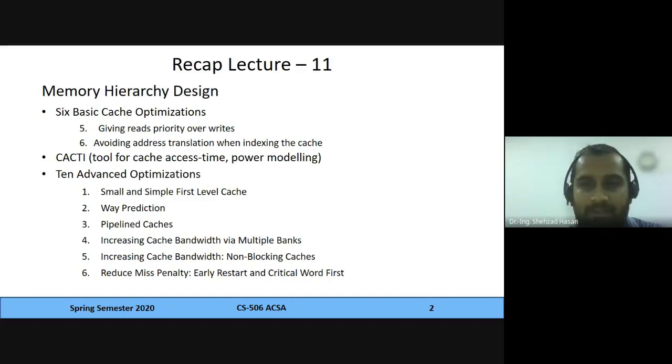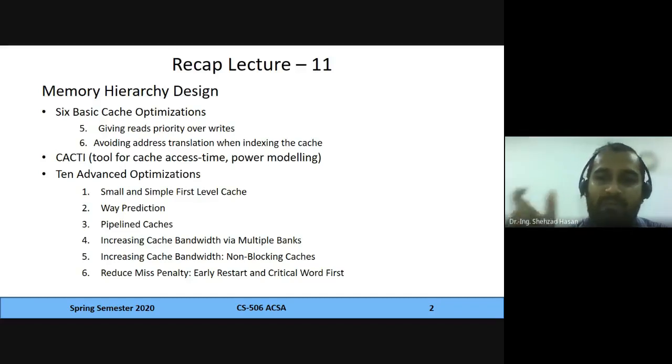Now this optimization is going to save that miss penalty by providing that word first to the CPU, right? So there are two optimizations here. Critical word first means you fetch that word first from the block, and then do the remaining fetches into the cache. And if that word is in the middle of the block, then you continue with the remaining fetches from the top of that block later. So that's called a wrapped fetch.